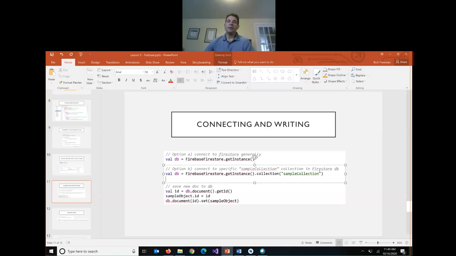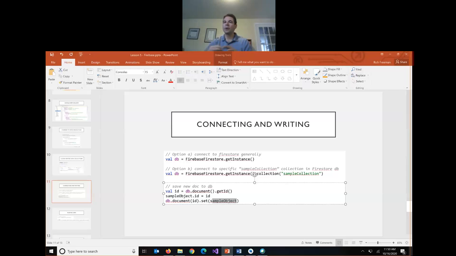So saving new data would be something like this. We'll use a version of this code. So we would get an ID for a new document, and then we'd have some kind of object that we'll define in our Android app. We'll set the ID property of our new object equal to the new ID that comes from Firestore. The IDs are automatically assigned in Firestore, just like they are in MongoDB. And then we would basically save our sample object, which we'd be populating from our views on our activity. We'd be updating that document to push those properties to Firestore.